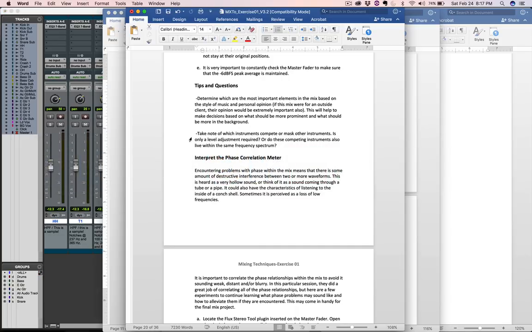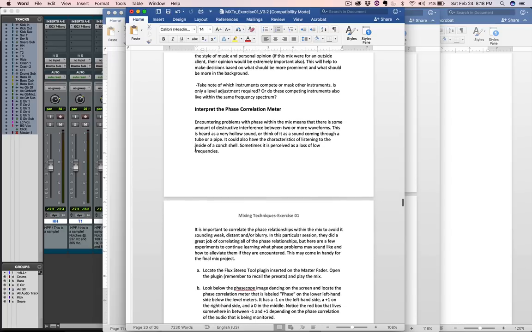Once we get beyond that, once you get a good handle on your basic level to where your master output is not peaking above that max level, you then want to jump into some tools and concepts that are going to help you with getting your mix in a good place, getting a good blend, and getting a good strong relationship between all of your instruments, and jumping into phase and your phase correlation and how that helps the balance and the blend and the focus between your instruments and the strength and focus of your instruments is going to be very important.